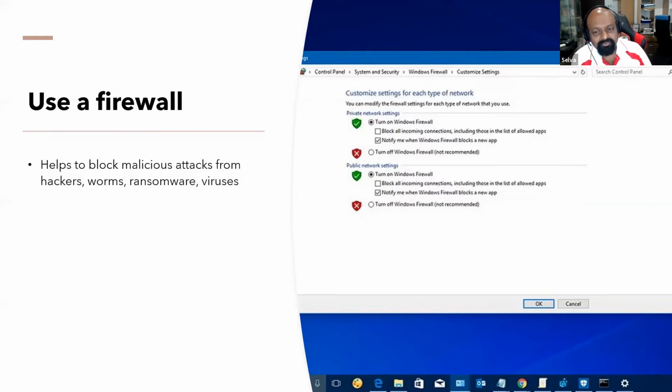Once you turn off the firewall, it's very easy for malware to communicate. It's very easy for them to download stuff, right? So you don't want to have a lot of ingress or egress communication happening from your computer. So it's very, very important. Windows firewall is enough. You don't have to install any additional firewall. It becomes redundant. It uses up too many resources.